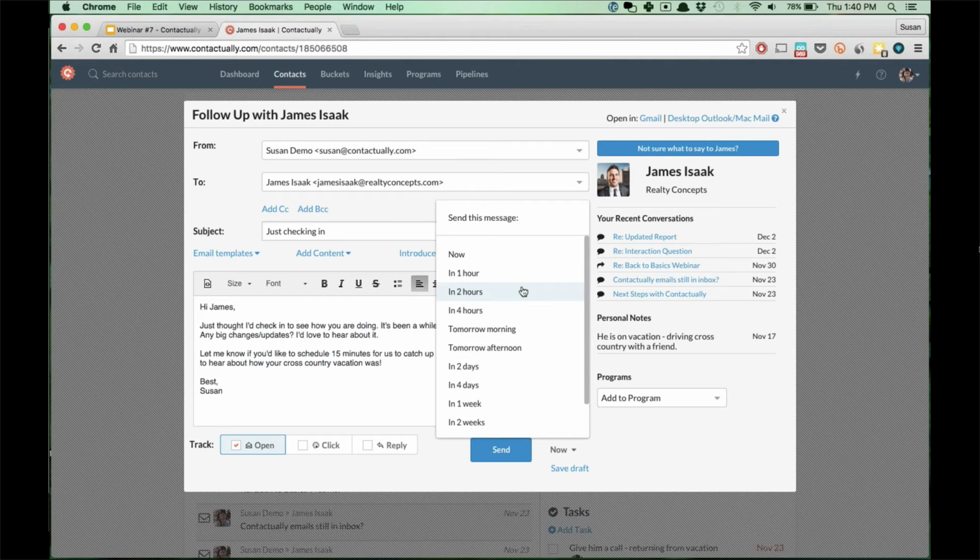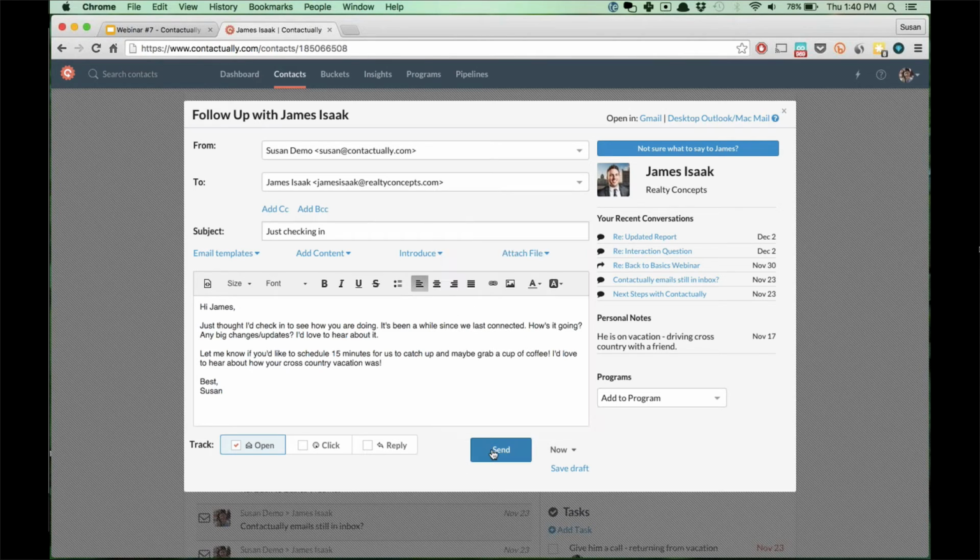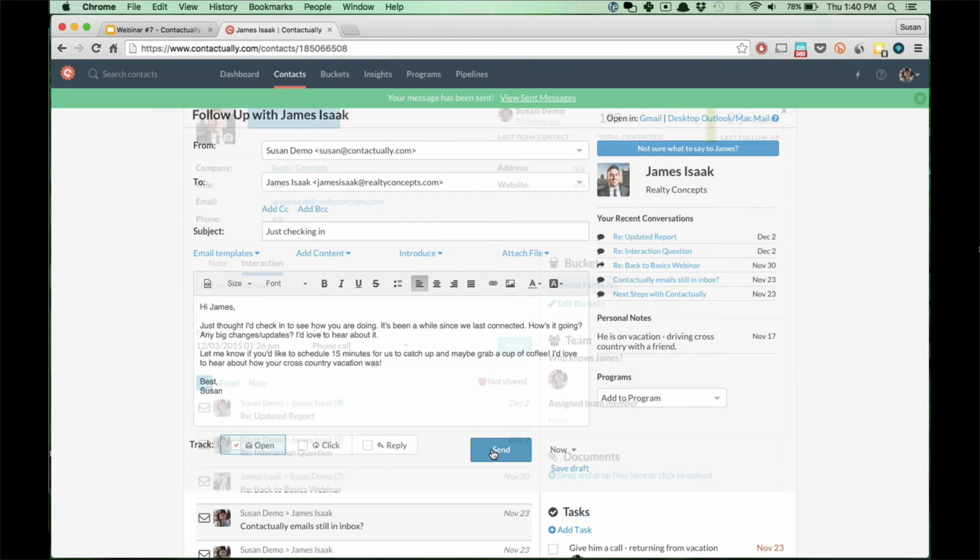You can choose a future date and time for the email to go out. That's an option here, but I'm not worried about that. This is one email to one person. I like it, it looks good, I hit send, and off that email goes.